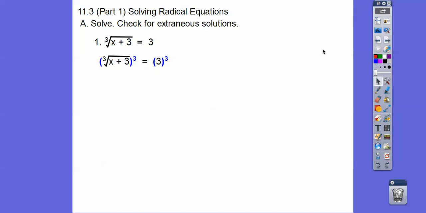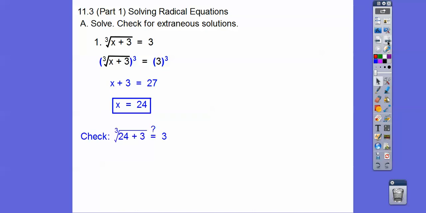So the domain is all real numbers, okay? And the range is up and down, we get movement. So it goes up forever, but it doesn't go down forever. It stops there. So the cube root of this is at 24 plus 3 equals 27. That checks out, and that's our answer. And your range is a y answer. Okay, our domain here is all real numbers.